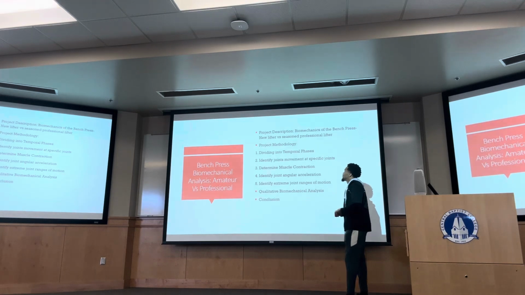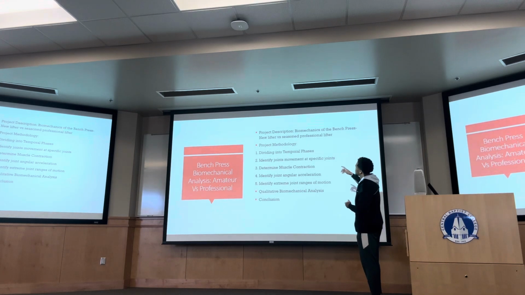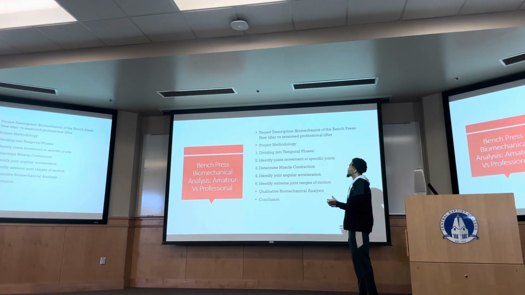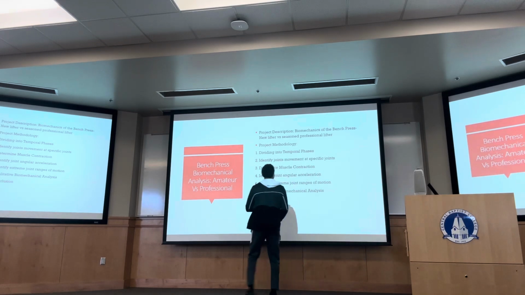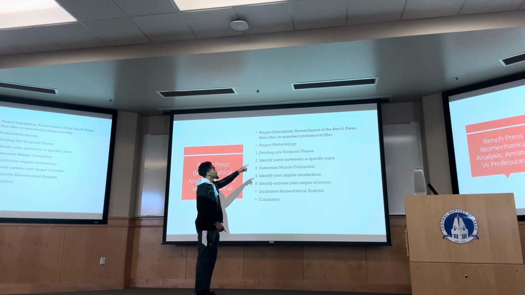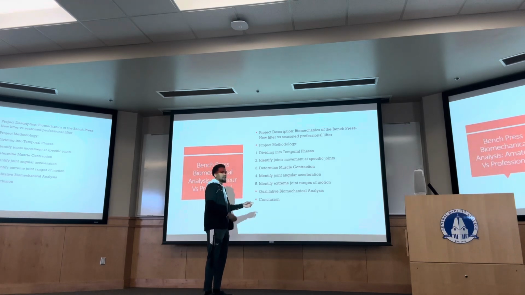So project description: the biomechanics of the bench press, a new lifter versus a seasoned professional lifter. The project methodology is we have to divide each phase and divide each temporal phase, identify joint movements as specific joints, determine muscle contraction, identify joint angular acceleration, identify extreme joint ranges of motion for safety, and then followed by the qualitative biomechanical analysis and the conclusion.